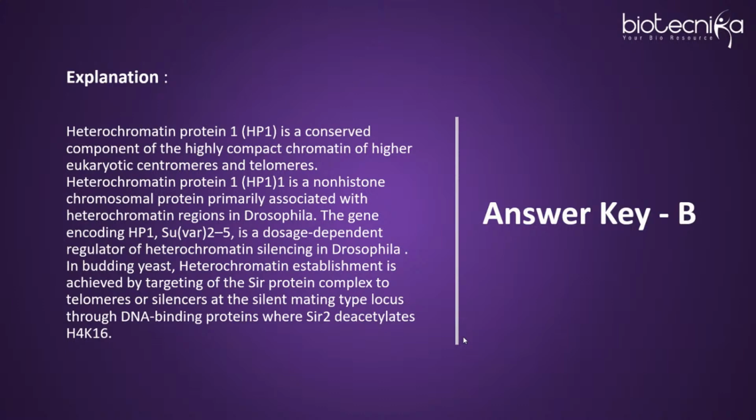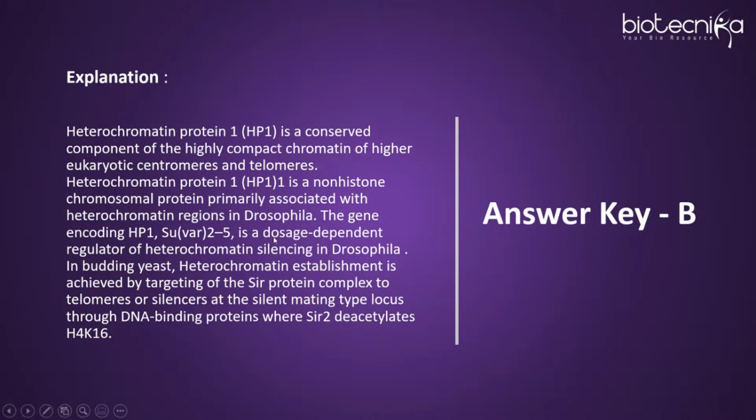Firstly, it says that the heterochromatin protein 1 binds to the H3K9 trimethyl. It participates in the chromatin condensation, right? And SIR is basically a silent information regulator present in yeast. What does it do? It basically deacetylates the H4K16, which will participate as the heterochromatin. So this SIR is basically responsible for the condensation, right?